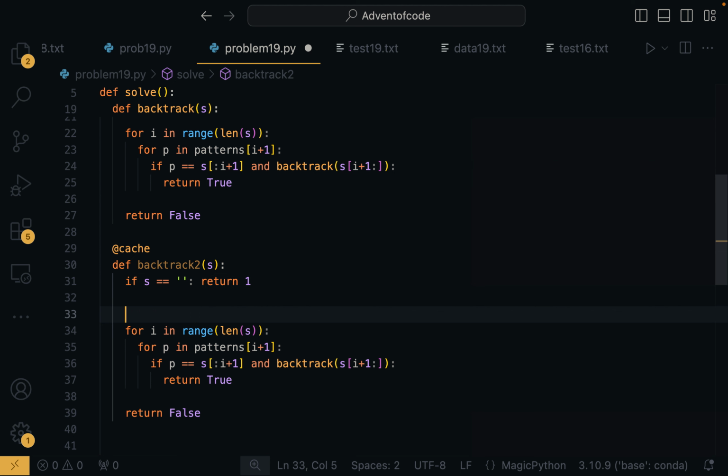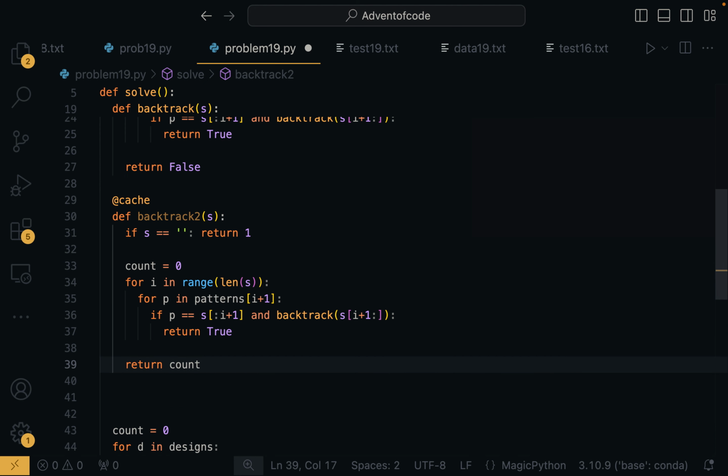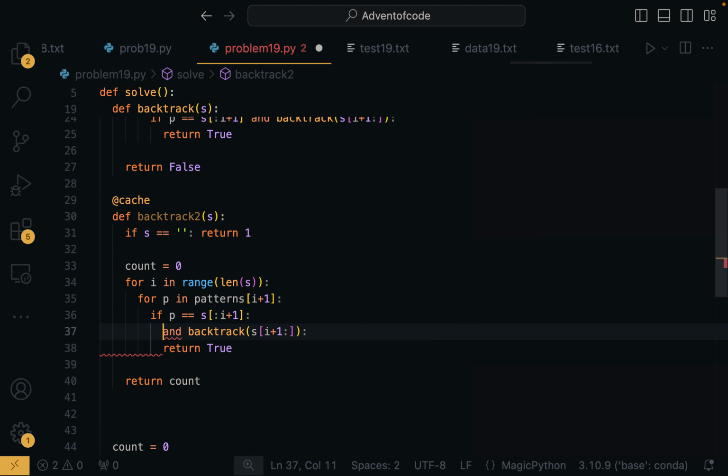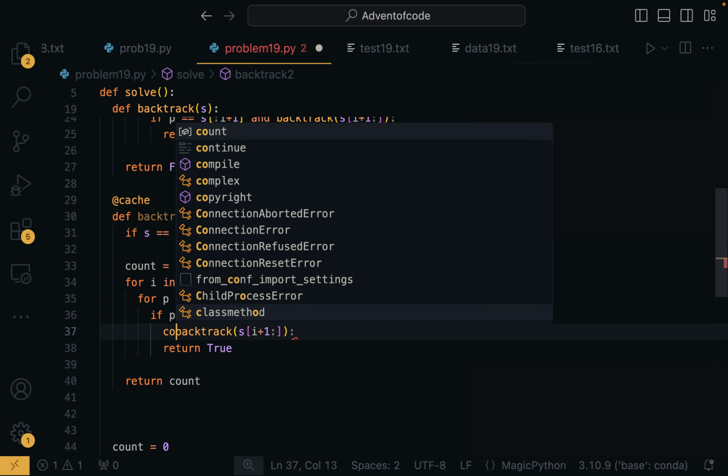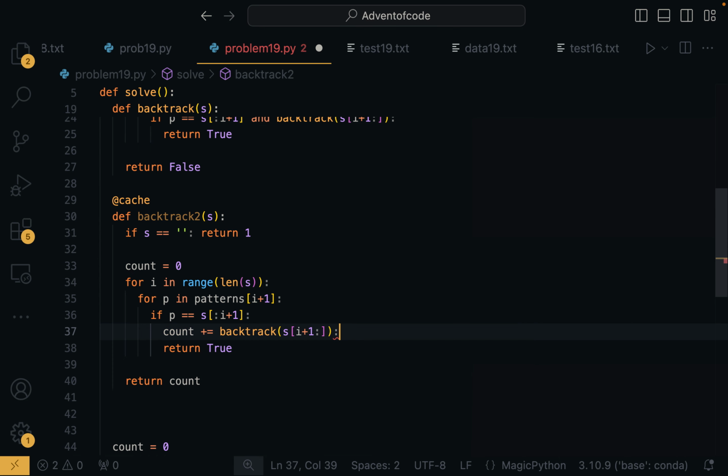Let's adjust this here. We'll call this count equals 0, and we'll return count here. So in this case, if there's a match, I'm going to do something a little different this time: count plus equals that.